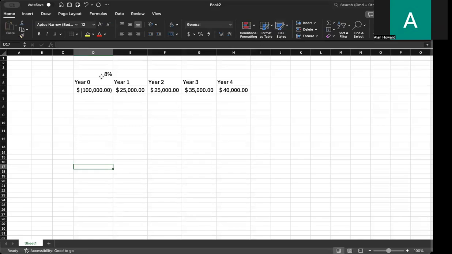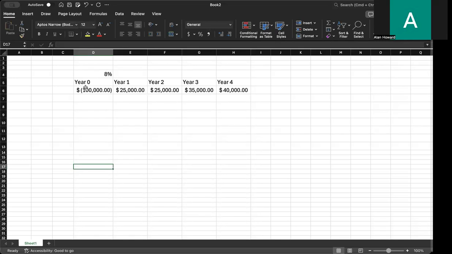Today I'm going to be showing you how to calculate the NPV. I'm going to show you two different methods here. One that you can follow along by hand, and the other is exclusive to Excel. When I was learning how to do this, my teachers always wanted me to do it by hand, just so you can get the hang of it. And so that's what we're going to be doing here.